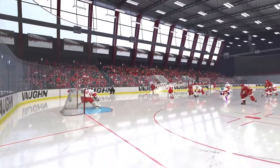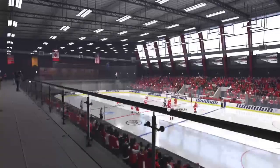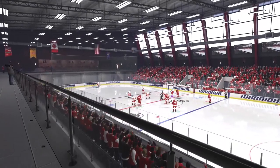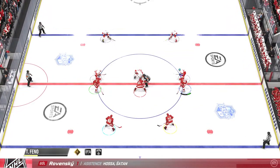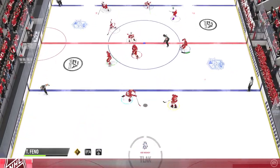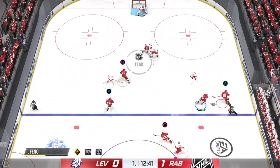James, when you get in tight and you're sniffing around, you better get that puck off quickly because you know there's defenders all around you that are going to come and close. The Swamp Rabbits draw first blood here in period number one. Now, it's been a bit of a scrappy play going back and forth here, James, but they get up by one and got to wonder if it now opens the game up.